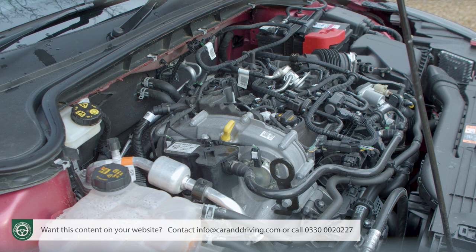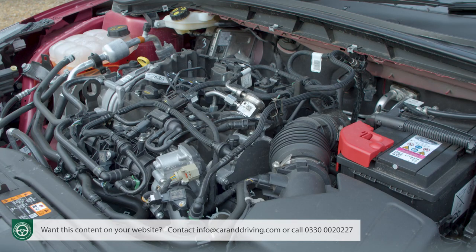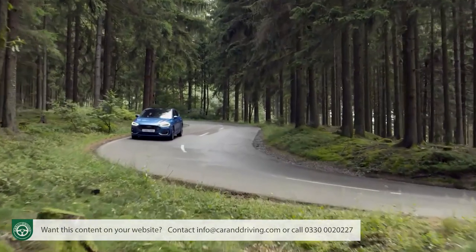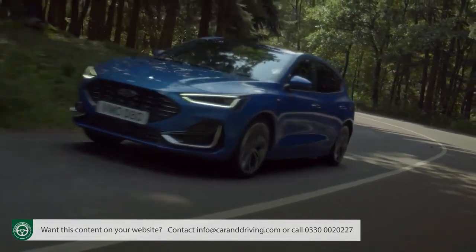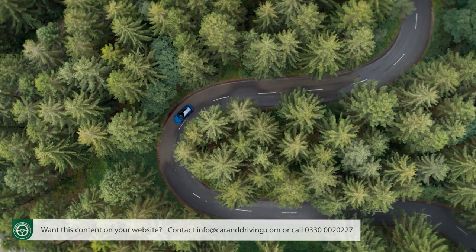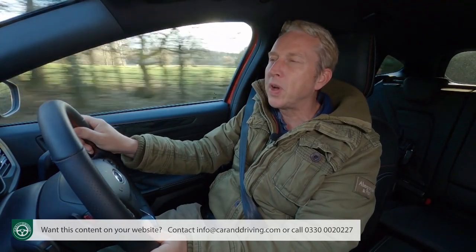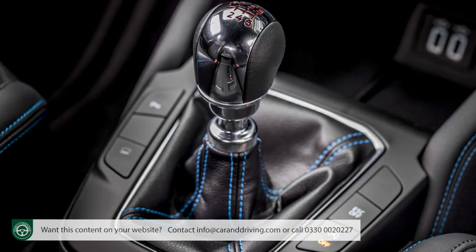The engine range was significantly updated as recently as 2020 with Ford's latest MHEV mild hybrid technology, and that's carried forward with electrified MHEV 125 and 155 PS versions of Ford's one-litre three-cylinder EcoBoost petrol unit. You can now get this 48-volt power plant with a seven-speed power shift auto gearbox, and that's what we're trying here. For entry-level customers not wanting to pay the premium required for the extra electrified tech, this three-cylinder EcoBoost engine also continues to be offered in non-electrified 125 PS form, which is the model you have to have if you want your one-litre 125 PS Focus Estate fitted with a manual gearbox. The MHEV mild hybrid version of the 125 PS one-litre model only comes as an auto. Order this one-litre engine in the uprated 155 PS form we're trying for this test, and the MHEV tech becomes mandatory, and there's a choice of either manual or auto transmission.